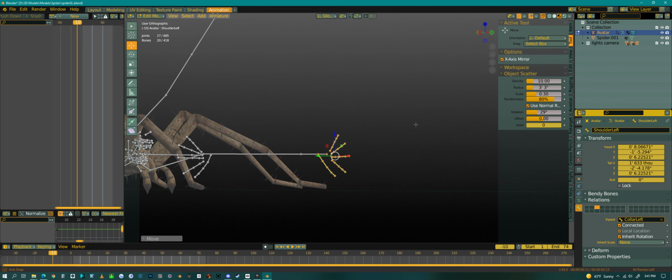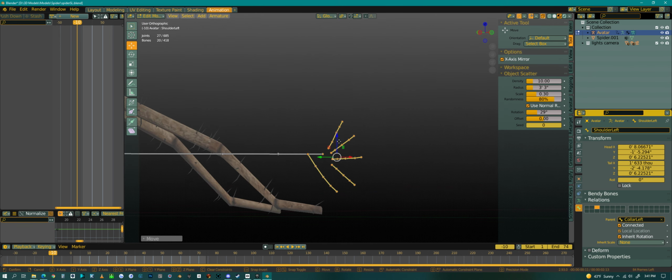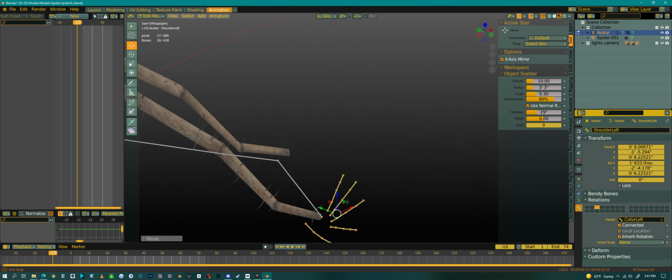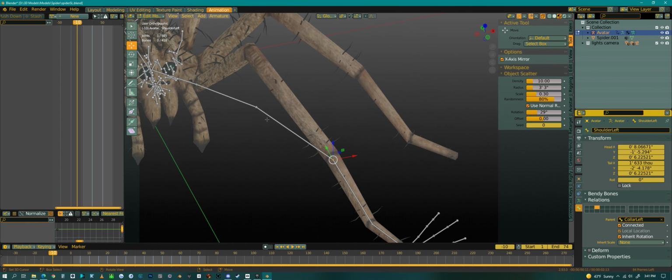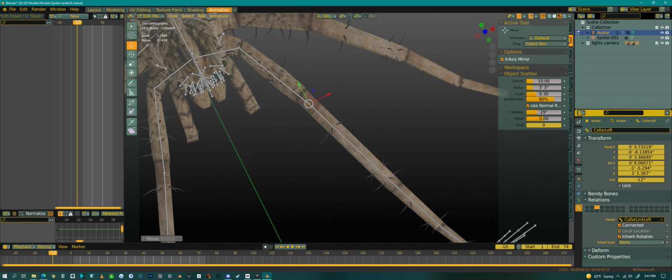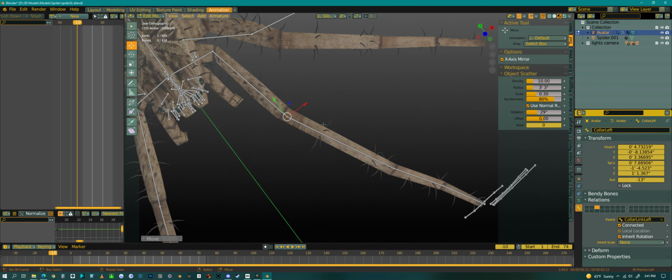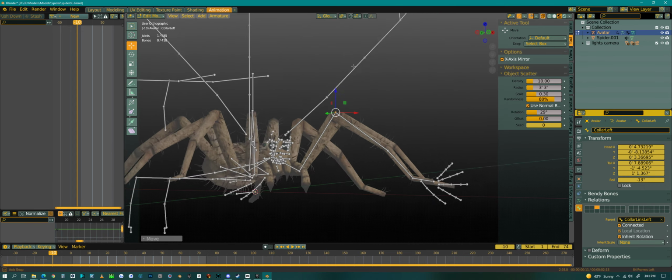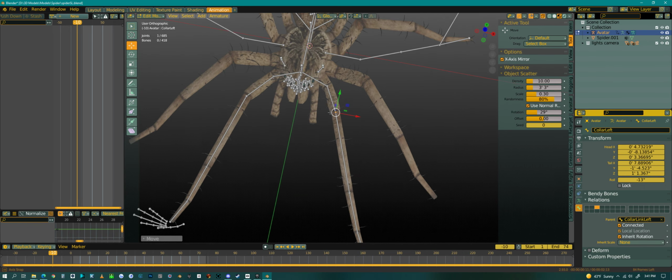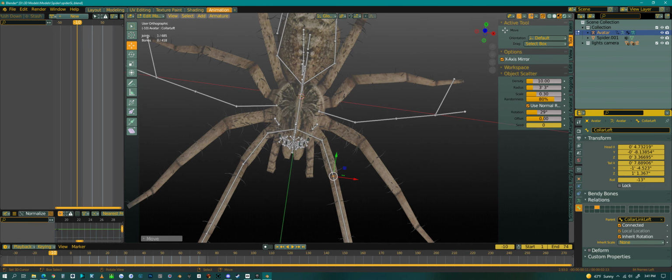Just like that, and make that at the end. Move that. That looks about right. This is there. Alright. That looks not bad. All right, that's the arms, both of the upper arms there.